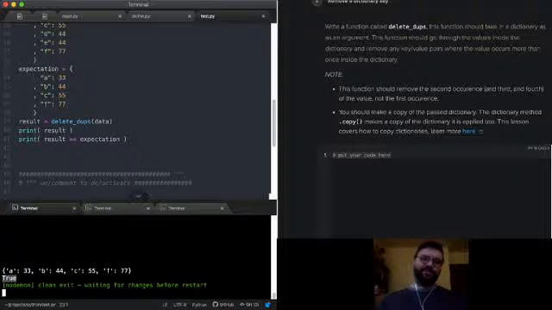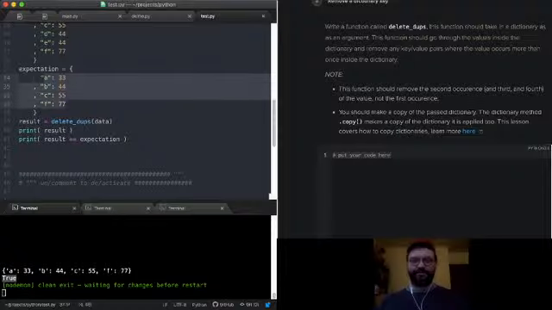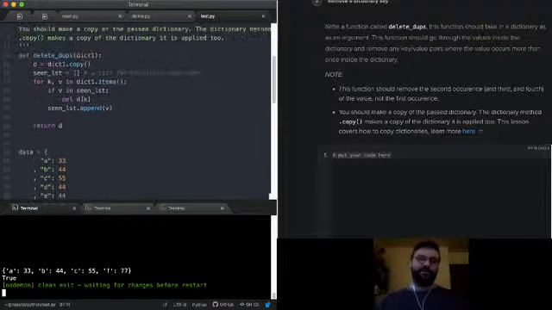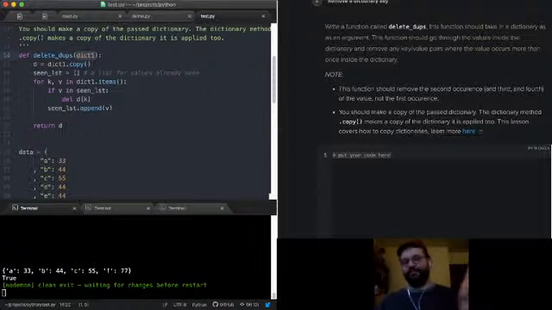A33, B44, C55, F77. Our expectation reads A33, B44, C55, F77. So that looks good to me. That'll do it. There's another way that I would do this so we don't have to iterate through dictionary 1. I don't even really like iterating through the input in this case because that input is still some object from the outside.